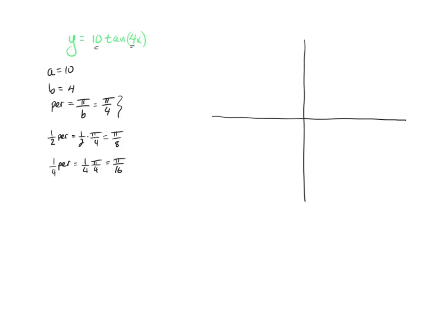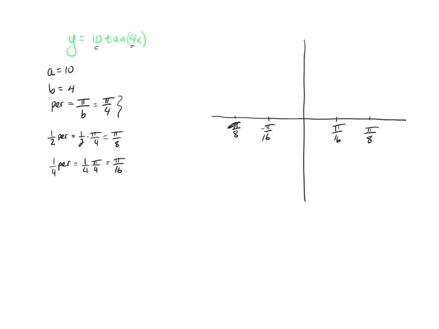Now, what we have to realize with the tangent curve when we start to graph it is that half the period is going to be on the right side, moving up toward a vertical asymptote, and the other half is going to be down here, unless we have a negative sign out in front, in which case it's going to get reflected. But for right now, we'll just take this idea and say, okay, we need to have half the period on the right, so that's going to be pi over 8 over here, and we need to have the other half, negative pi over 8, on this left side of the y-axis. Now, our quarter marks are going to be important as well. This is pi over 16 and negative pi over 16.